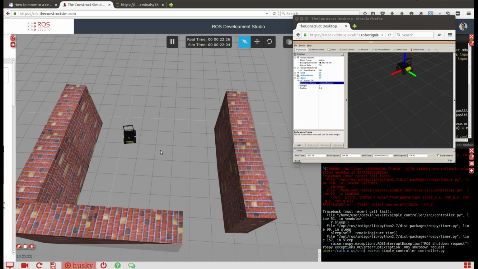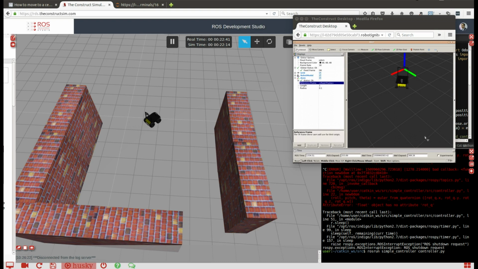Yes, so let's see what happens when it reaches this orientation, because it's the orientation that it has to face and to move forward. Okay, here it is and there it goes. Okay, great. So that is the controller, as you can see. Very, very simple. And then it will keep on moving, of course, forever, because we didn't add any code that stops it when it has reached the 5th position. But this is something very simple that you can do.